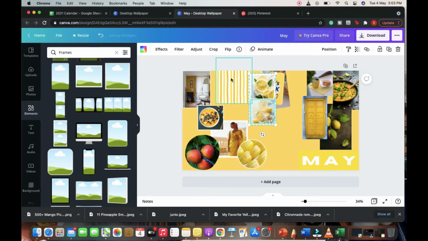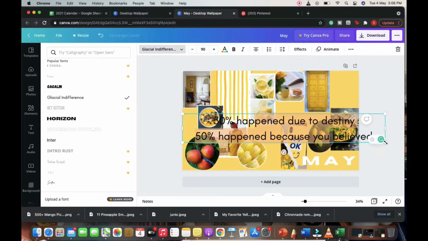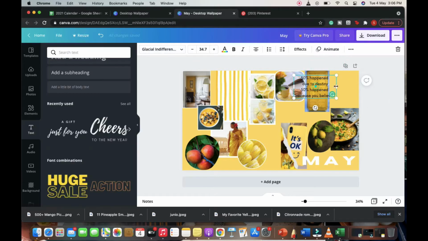You can adjust your pictures the way you want to. Here I'm adding quote for myself. There's a quote that I really believed in the beginning of May, and I know how the month is going to be like. So you can put some inspirational quote or anything that motivates you so that whenever you open your laptop, you see that quote and it will inspire you to work towards it. And yeah, I'm just adjusting the font and changing the color of the font so that it goes with the mood board theme that I really want.